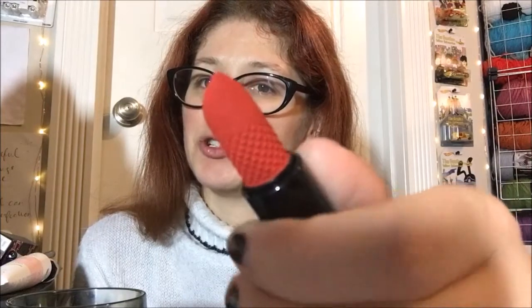But anyway, so why I thought it was spoiled. I mean, it has these cool little diamonds down the bottom, but like above those studs, can you see the weird texturing? I don't know if those are little crystals or what they are, but I initially saw that and thought it was little bumps all over it and thought it was bad. I was like, oh shit, I'm not putting that on my lips. Every surface of that is coated. But then I looked it up and literally they're all like that and it's supposed to be that way. Not sure why it's like that, but they're all like that. So it's fine. It's not spoiled. We're all good here.